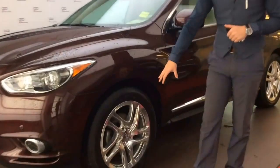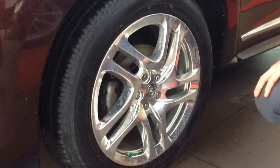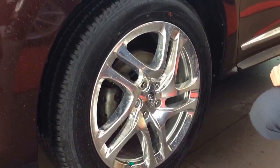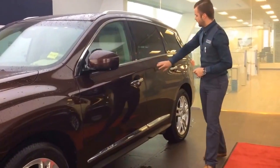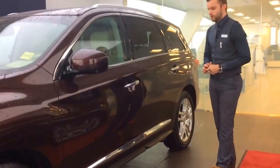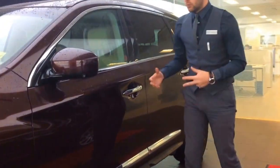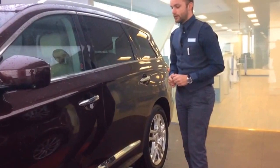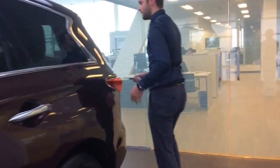On the side you have the nice 20-inch rim package with plenty of tread left on those tires, and the rims are in excellent condition — no rim chew. You can also see the beautiful swooping lines all the way along the back. Infiniti does an excellent job with their SUV styling. On the bottom there is nice plastic cladding to protect the paint from rock chips, so you won't have to worry about any chips or rusting. Keyless entry on the doors and the gas tank is on this side.